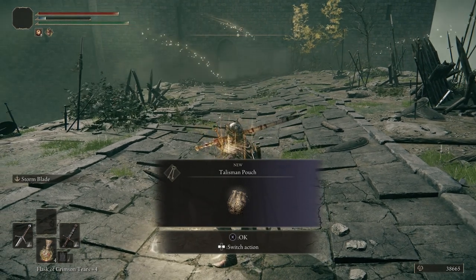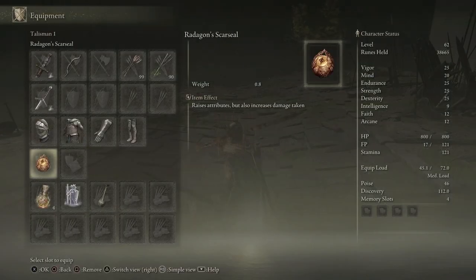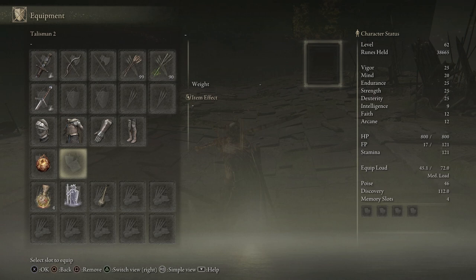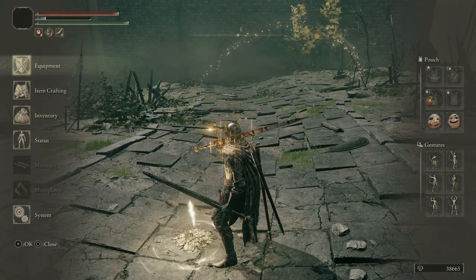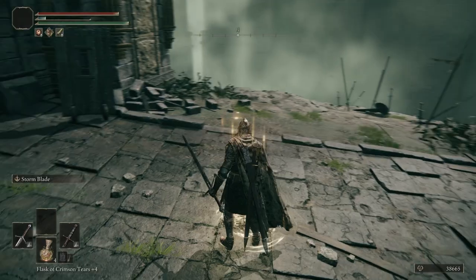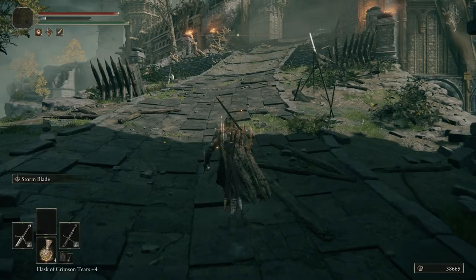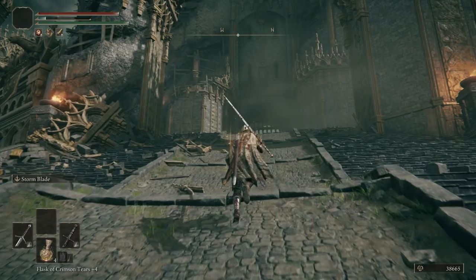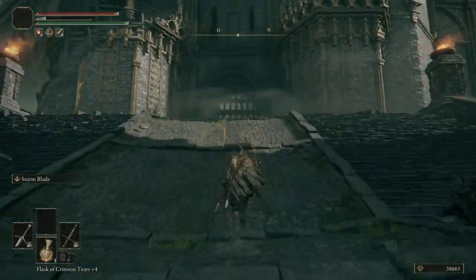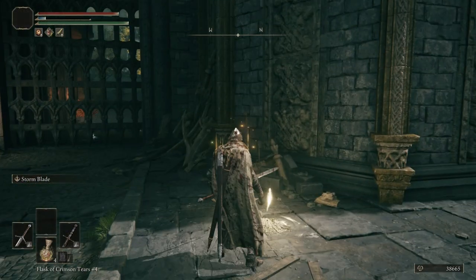So we got a talisman pouch that will allow us to put on one extra talisman. Let's go ahead and put on the green turtle talisman. We'll light this grace. We're not going to sit at this one. We're actually just going to run up just a little way here and light another grace. Why there's two graces right next to each other, I have no clue, but there is. We'll light this one.